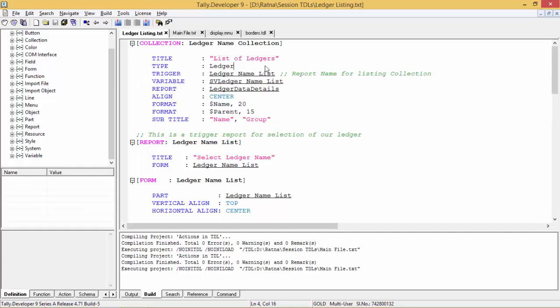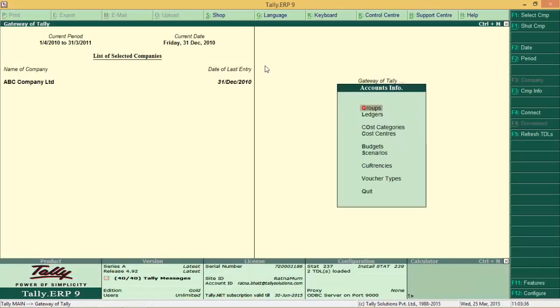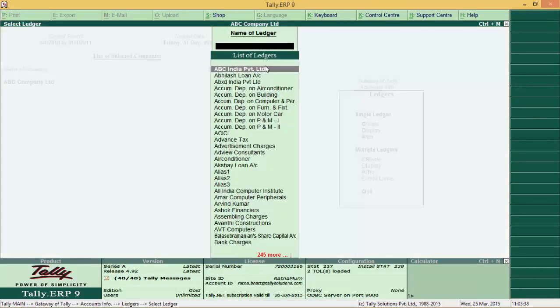But every data object has to be connected to an interface object. Only then can you see the data or manipulate the data. In Tally, when we saw the default Tally reports, all this data is connected at field level.